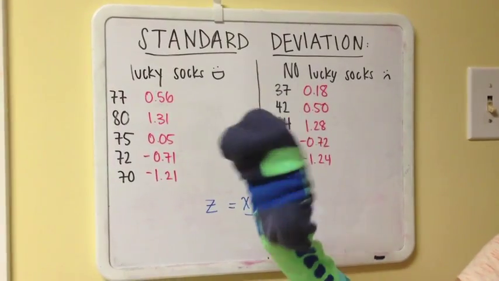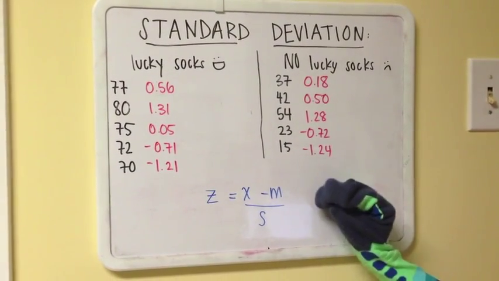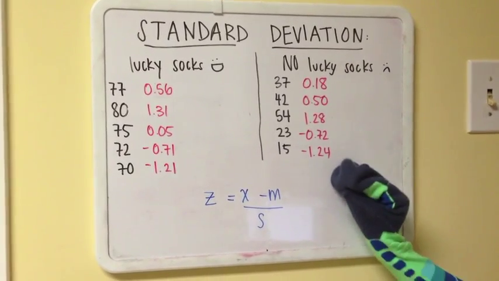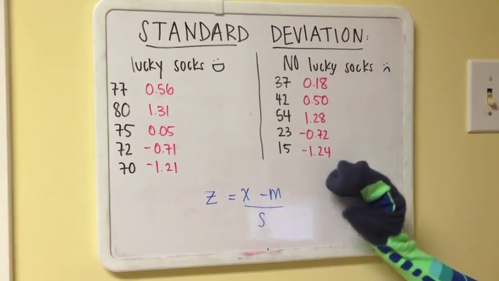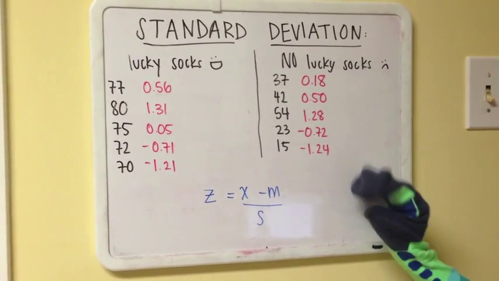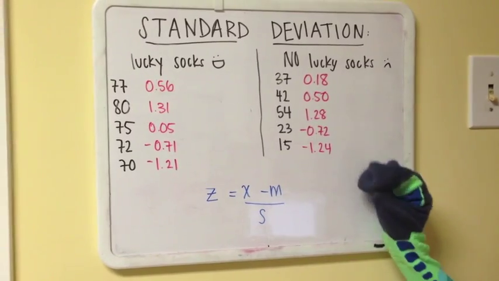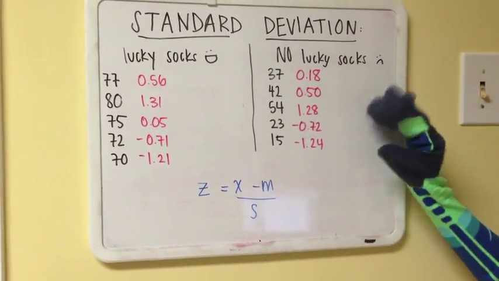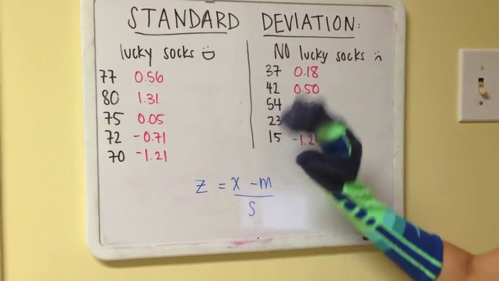So now we have our formula for z-scores. So this formula is z equals x minus mean, remember those individual deviations, over the standard deviation, which we already found. So if you can just calculate that on your own, I trust you all, I believe in you, you can find these lovely z-scores. So here are all the z-scores.